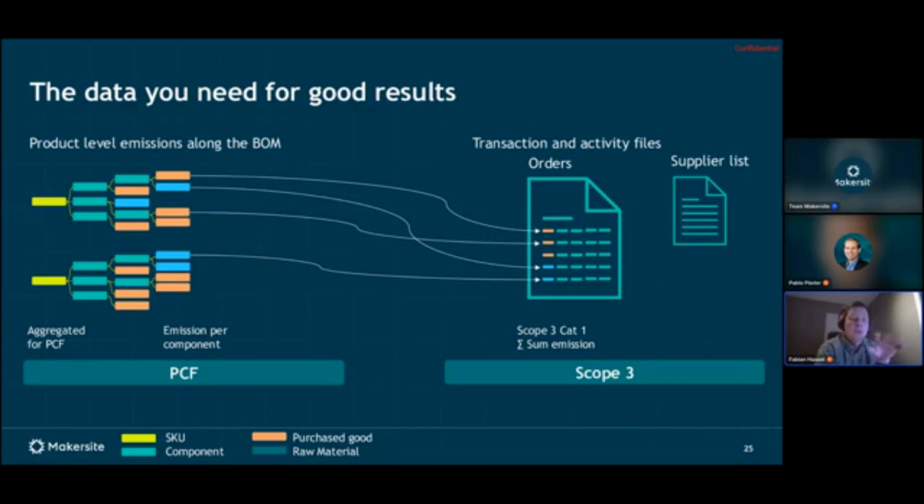What we try to visualize here is that your bill of material, which you see on the left side, is functioning like a pyramid. You produce one product through multiple assemblies, and at one point in time, you stop at your bill of material and you purchase a material or component from your supplier. These are the same materials and components which you find again in your scope 3.1. Scope 3.1 is just the sum of all of these supplier components and materials that you purchased, multiplied with the amount, at the end of the day.